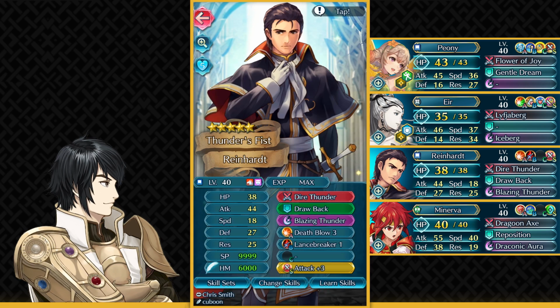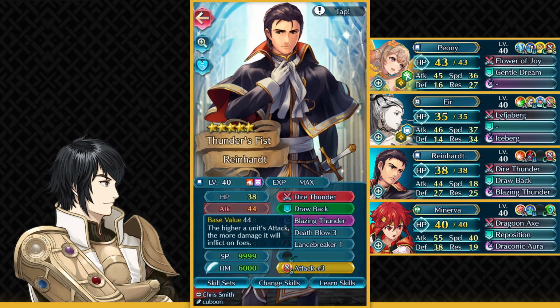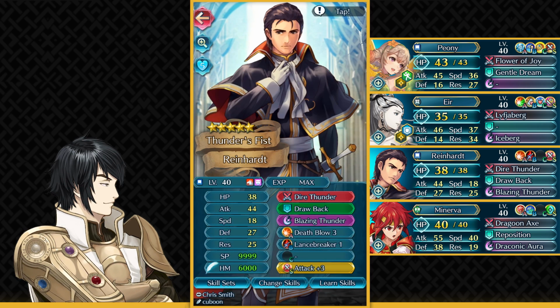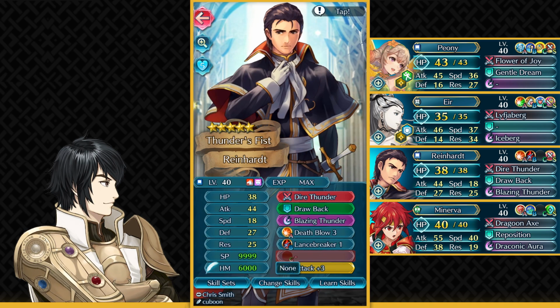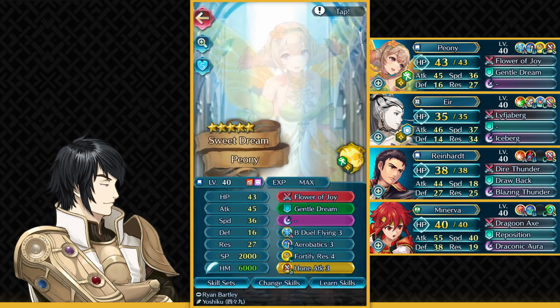Now, if you have a heavily merged and plus attack Reinhardt, it's going to affect the charges of your special. So basically, Reinhardt needs to reach 50 attack in the player phase with the help of Deathblow. If your Reinhardt can reach that without these skills and seals, then you don't really need to run them. And I'm not running a slot because it's up for improvisation. You just want to run Attack Plus 3 Sacred Seal on him. Deathblow and Attack Plus 3 are interchangeable between the slots.